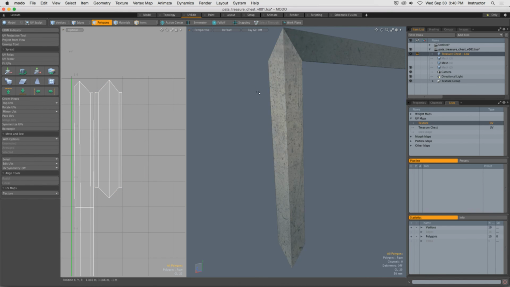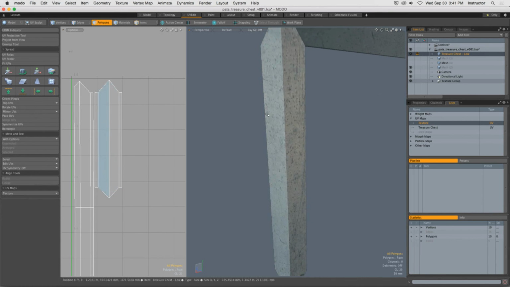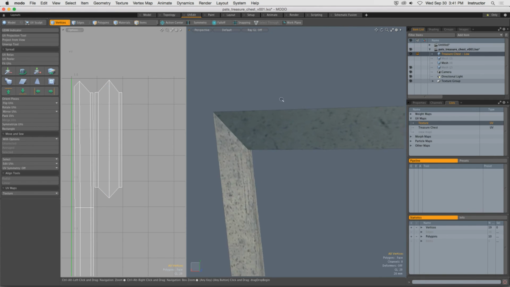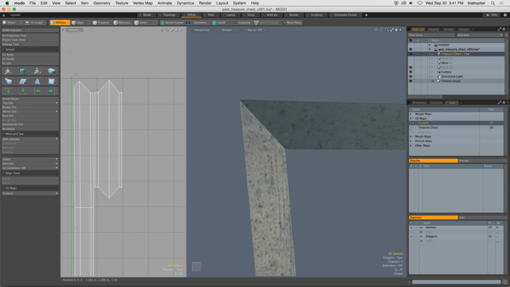Now we're ready to keep going. Yeah, see, it just visually looks like one piece, right? And this is the type of mitered edge that we're looking for. It's okay in the corner that the texture doesn't line up, right? Because now we've created the illusion just by separating out these two pieces onto their own UV island that they are in fact different metal bars welded together in the corner, okay?